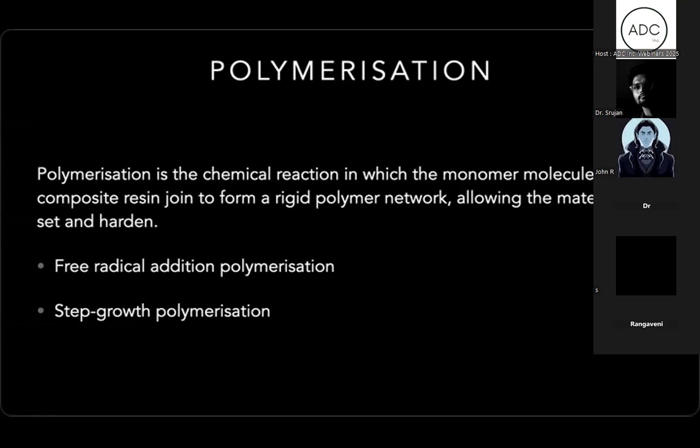The bottom line is when you expose the composite to visible light of a specific nanometer, it is going to get cured. The catch is you need to expose it for a specific amount of time and with a specific intensity. There are different intensities, so I would suggest you get a curing light with a minimum curing intensity of 800 to 1000 milliwatts per centimeter square.